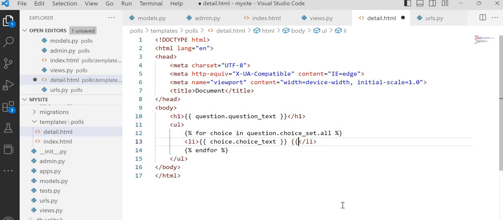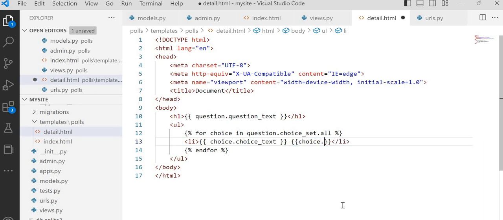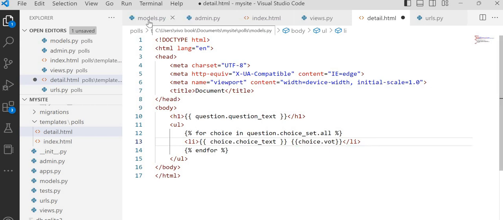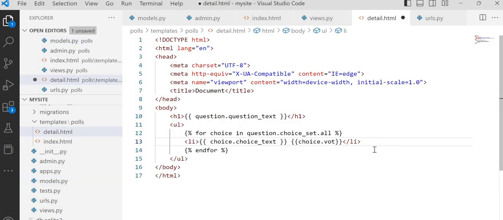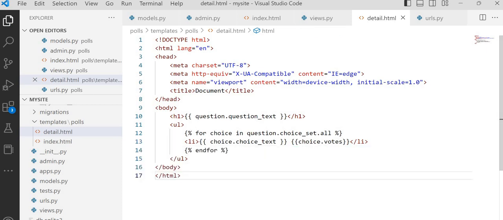Then do we have something like choice.votes? Something called votes. Let us see if this works.